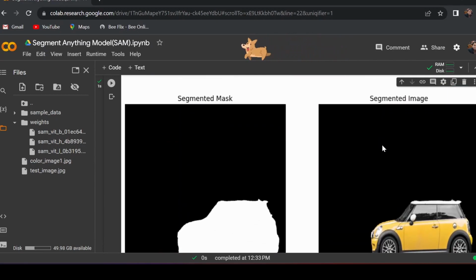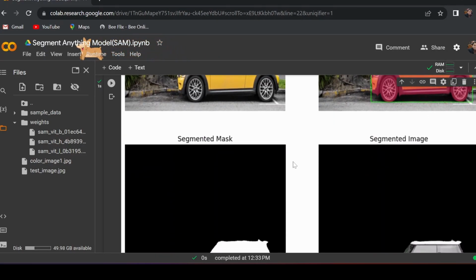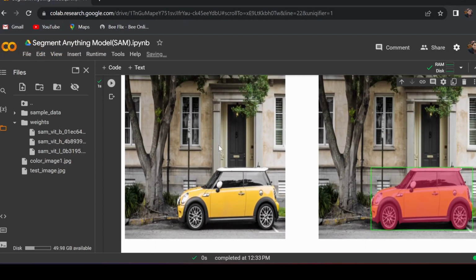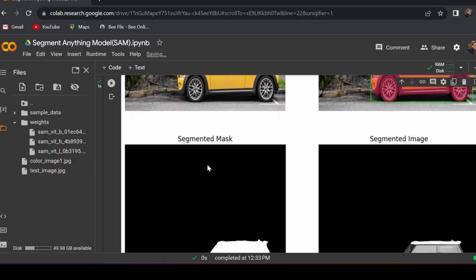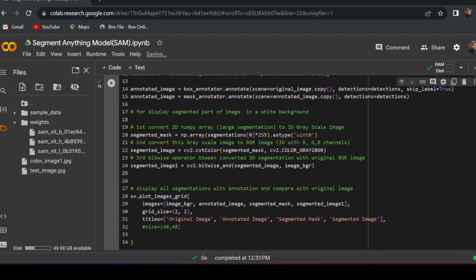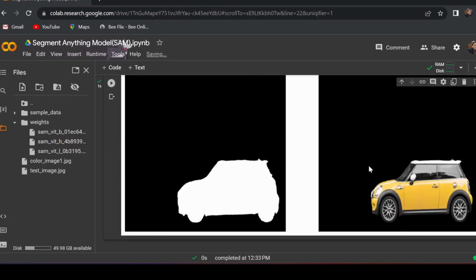Here you can see the car is here, because we have performed a bitwise operation between this image and this original image, and this original image and the segmented mask. If we perform this bitwise AND operation, this will return basically this image.